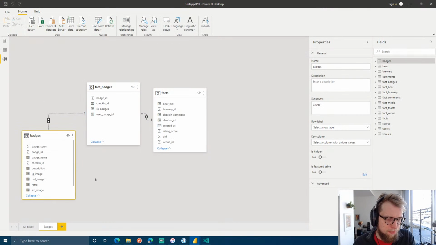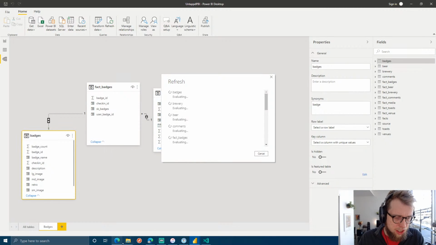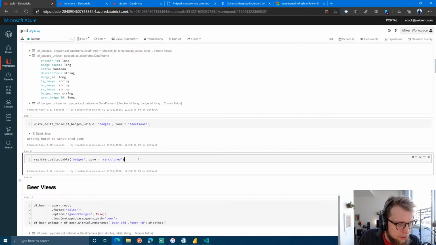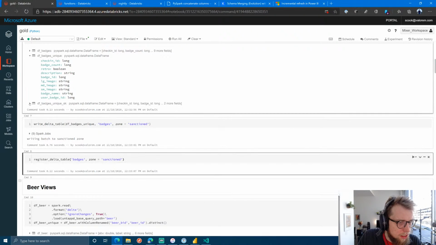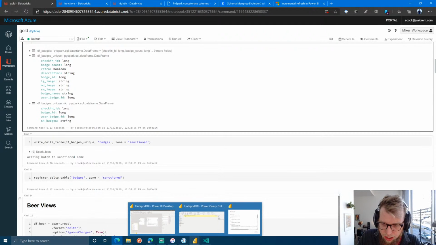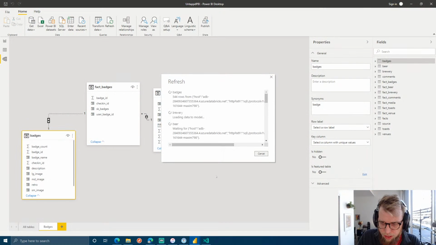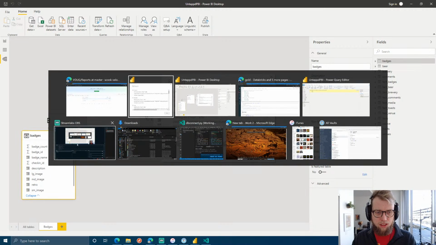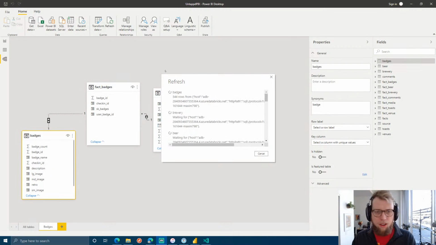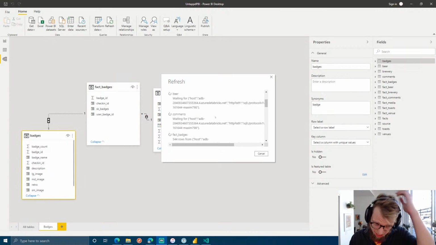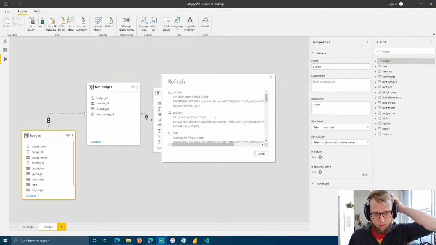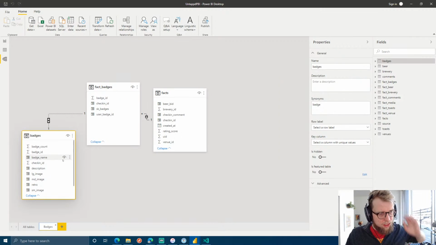Sometimes, man, with Windows. Okay, let's do another refresh because this should be done now. And this has SK badges. Okay. What the heck?